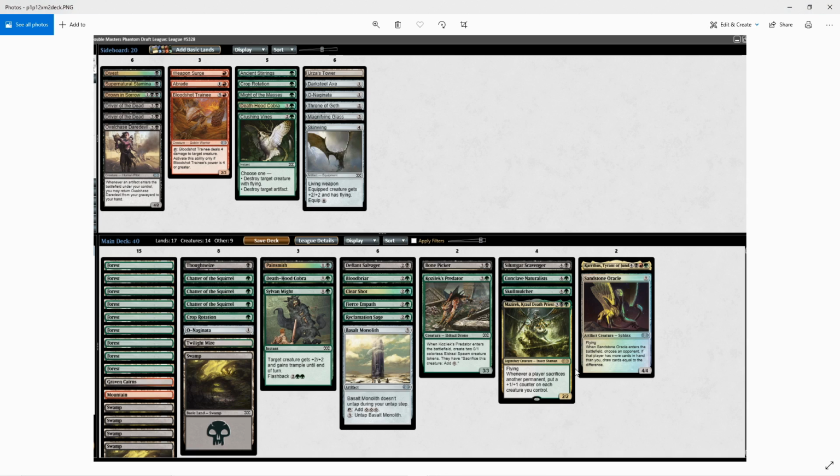Take a quick glance through this. We ended up with a Thoughtseize, a Twilight Mire, and a Graven Cairns for fixing. Some good stuff in here. Sacrificing to get our Bone Picker out. Skull Mulcher draws cards, for people who don't know. It devours sacrificed creatures and gets +1/+1 counters, and same with the Slumgar Scavenger. Anytime a creature dies, you get counters on it, and Bloodbriar gets counters every time you sacrifice. So we went pretty heavy with that theme.